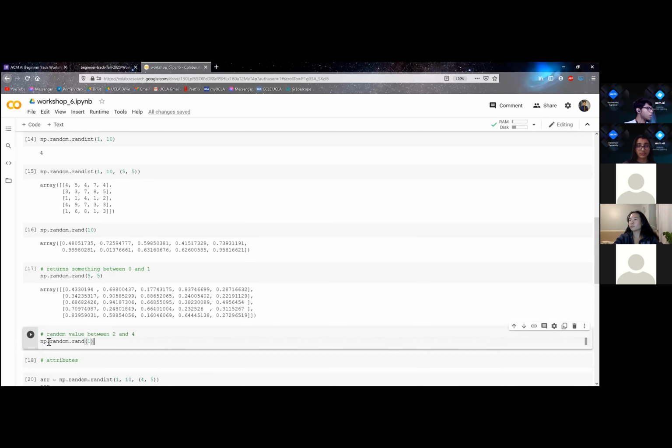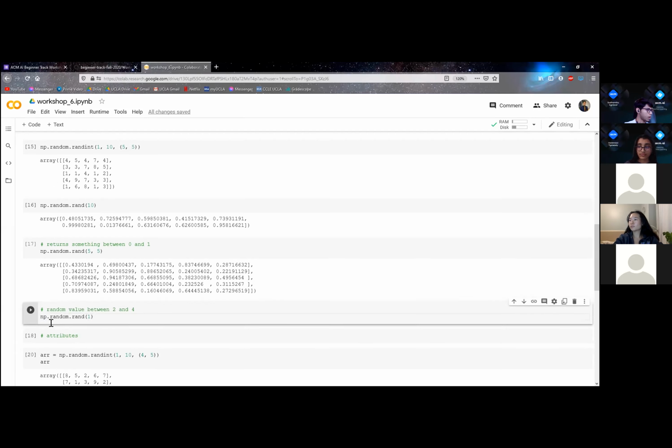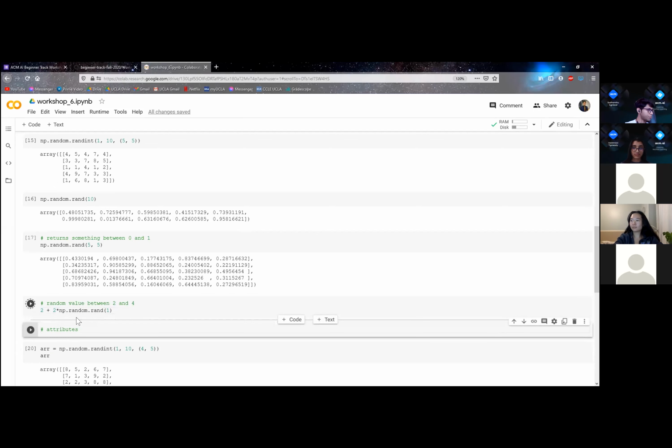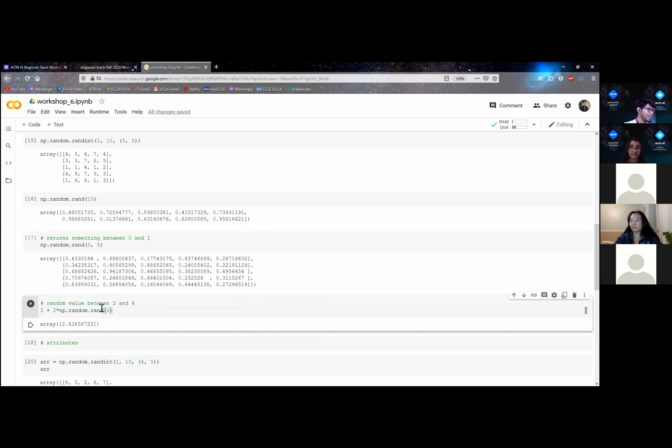Okay, just this statement gives me a random value between 0 and 1. So I'm going to shift it by 2, and that should give me a random value between 2 and 3. That's still not enough, so I'm going to multiply this by 2. It's a little more involved, unfortunately, but this will get you where you need to go.